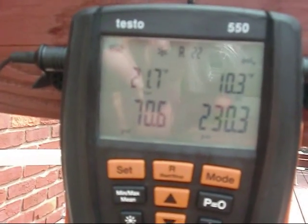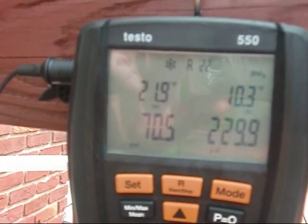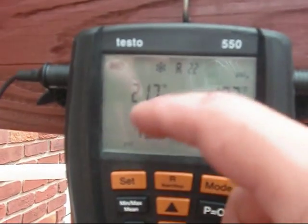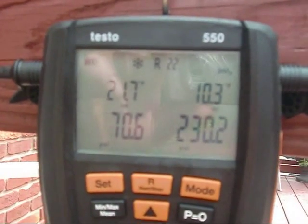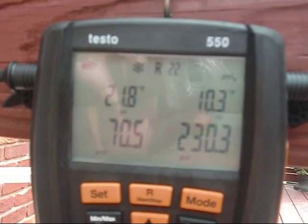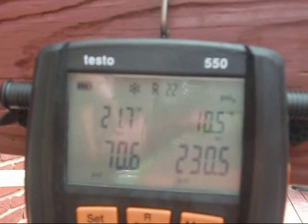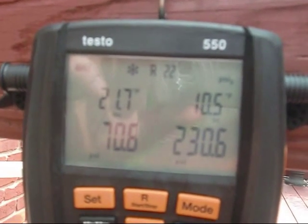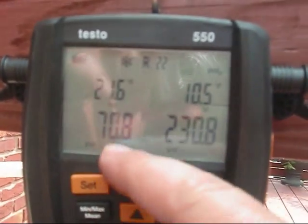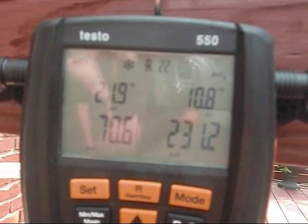Hey y'all. I'm pretty much dead on. This unit requires 10 degrees sub-cooling. And as you can see over here on my superheat, it's roughly about 10 degrees higher than my sub-cooling, which is basically pretty much where you want to be. Pretty close, but I would really like to get it perfect. Pressures are back up again on my suction line like they're supposed to - that TXV is reacting the way it's supposed to.